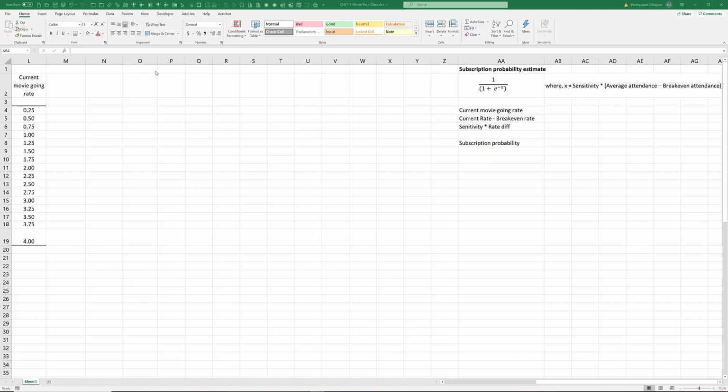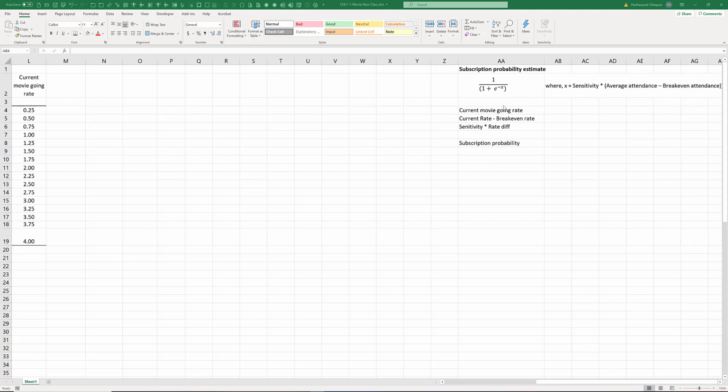Now let's set up the probability that a customer in a given segment will purchase a subscription. That's going to be given by this formula, as we have seen previously, where x is equal to a sensitivity rate multiplied by the difference between the current movie going rate, the average attendance, minus the break-even attendance.